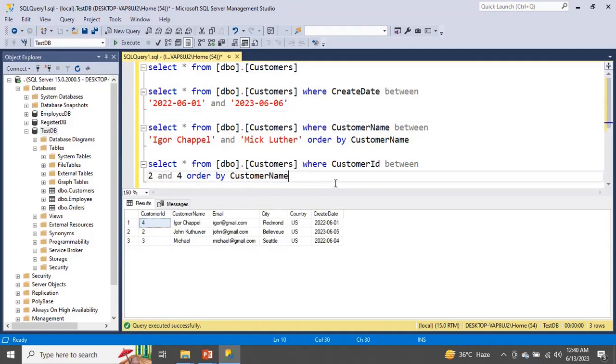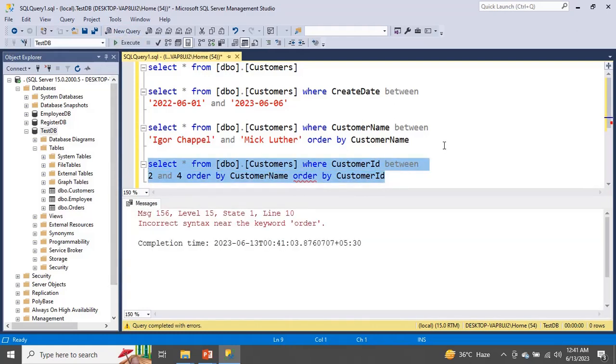Here as well we can use ORDER BY to see the order. So just put here customer ID this time, ORDER BY, and then customer ID. Just execute this query. Okay, so ORDER BY is already there, so I'm using it twice here.